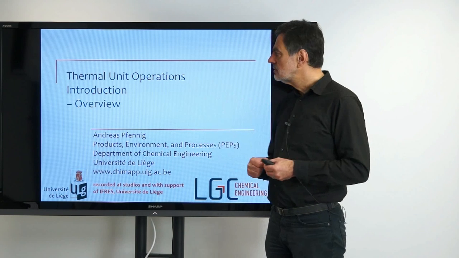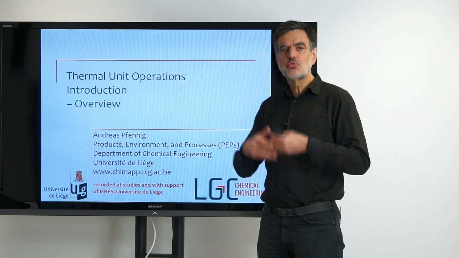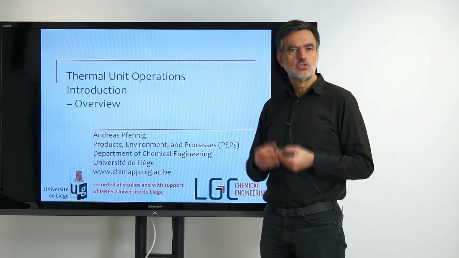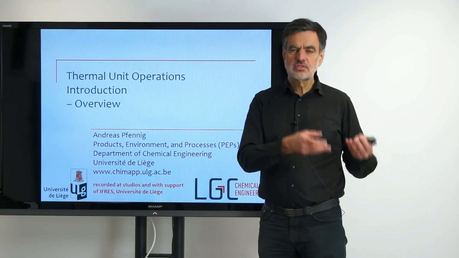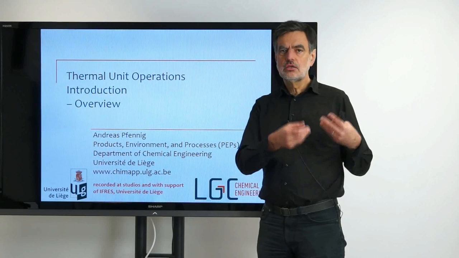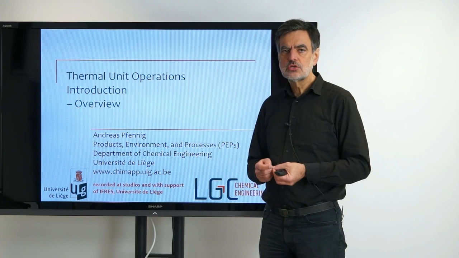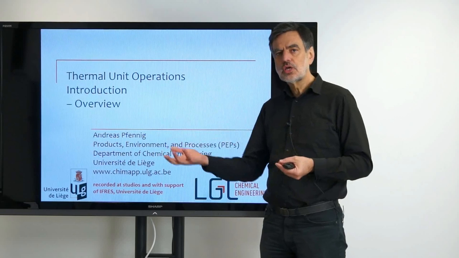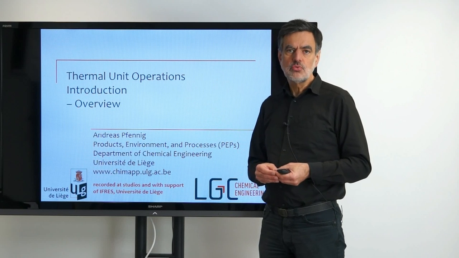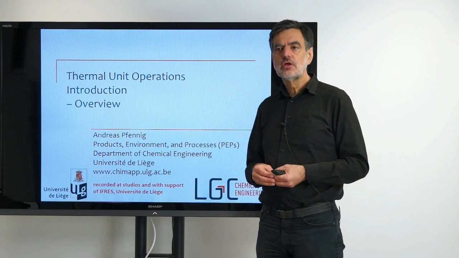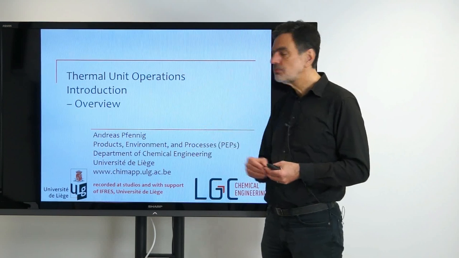One task within this overall engineering science deals with thermal unit operations, which are used to separate mixtures. To give you a first example: you start out with some fermentation broth — a sugar-containing mixture converted by microbes into a low-concentrated alcoholic solution, like a wine. Then you perform distillation to get a final product, say your whiskey. You separate the alcohol from the rest of the mixture, and the highly concentrated alcohol solution is your final product.